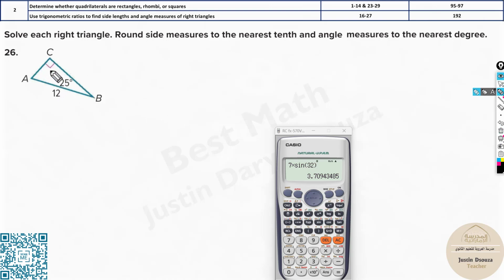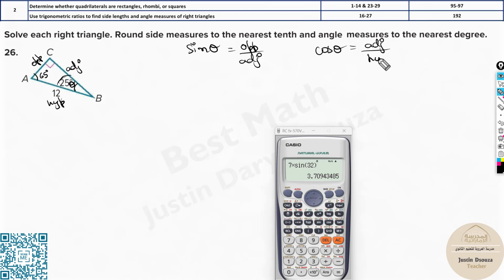Over here, we have one angle 90 degrees and the remaining angle will be 65 degrees. So then we have this side. Now I'll take this as theta, that's the 25 degrees. So opposite side is unknown, hypotenuse is known, and adjacent side is unknown. So again, it will be sine theta equals opposite by hypotenuse, and cosine theta is adjacent by hypotenuse. I have written the sine theta formula wrongly, sorry for that. This is hypotenuse, adjacent, opposite.